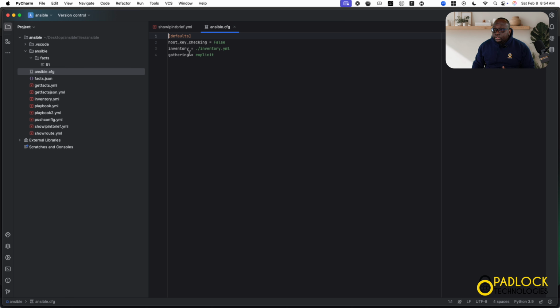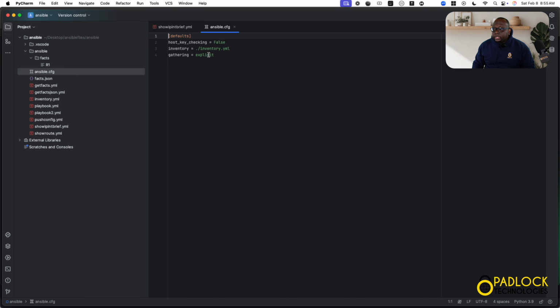I'm saying my inventory file, which is right here, this inventory dot YML file, that's where it's located. If I didn't have that in there, you can point it to another file. You just have to point it to where it is. Remember, relative path versus absolute path. This dot / means it's in the folder that I'm sitting in.